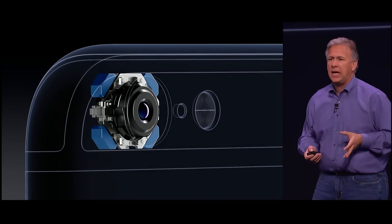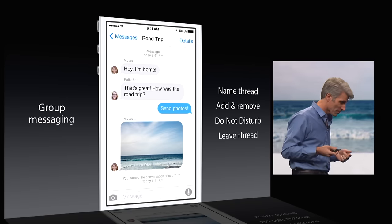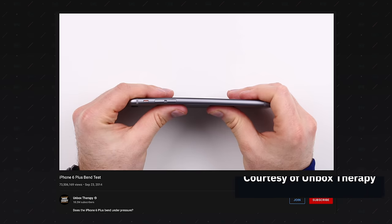On the software side, there was a bunch of new features. iCloud Photo Library and the Photos app itself introduced precise editing controls. iMessage brought group messaging. There was Snapchat-style iMessage support for disappearing photos and videos, which I don't even know if that's available anymore. I don't think it is. I know they do that for audio clips, for voice memos, but I don't think... Anyway, so that was a thing. HomeKit was introduced as well. And then iOS 8 allowed Touch ID to be used by third-party applications like 1Password or your bank account. Pretty cool.